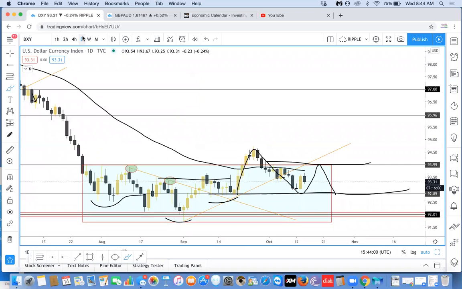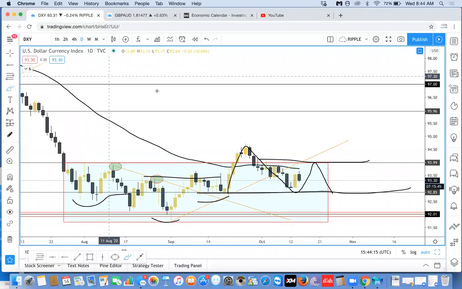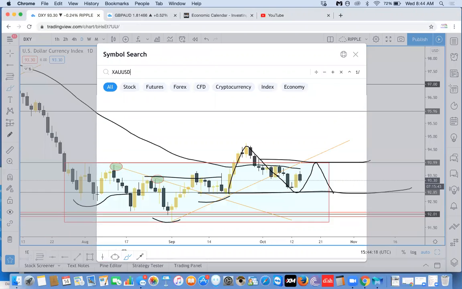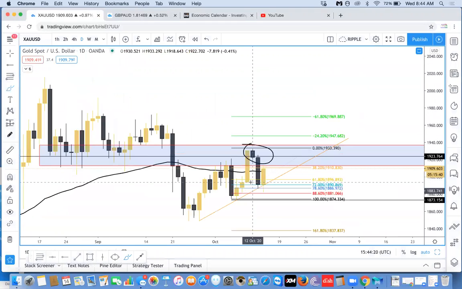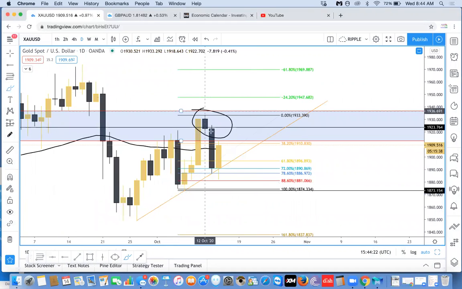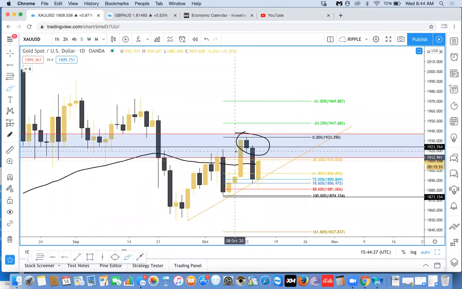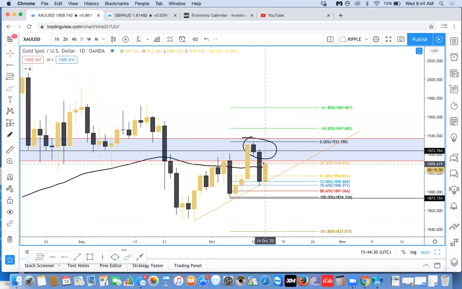When you see the dollar index weak, it means gold is going up for the most part. Like I said, you can't just base your whole analysis off of that, but ideally that's what should be going on. If the overall dollar index is strong, that means gold should be going down. So just like this, how I said the dollar index is weak, when you go to gold, you can clearly see that gold hit a certain level, pushed down, and now it's looking like it could potentially go bullish. And I'm pretty sure if the market were to continue to go bearish, then the overall dollar index will probably show that it's pushing up in value.